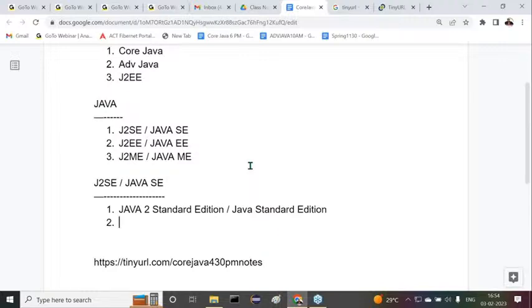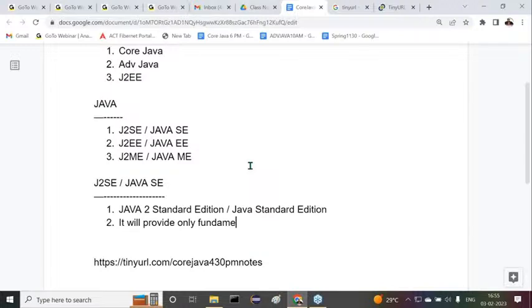What will it cover actually? Java 2 Standard Edition is okay, but what will it provide for us? Will it cover the complete Java programming language? Will it provide total enterprise application development for us? No, the answer is very clear. Try to understand it clearly.